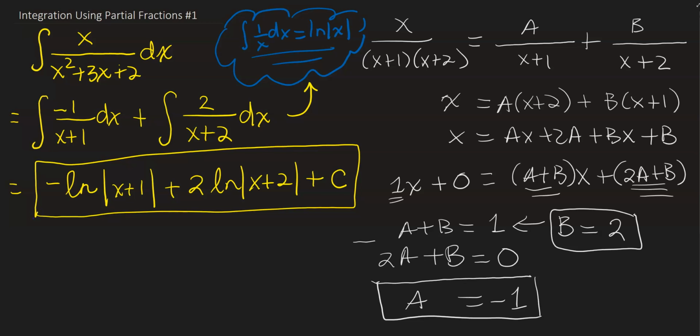So let's go over the process again. You have one fraction here, right? You have a fraction right here, so that you can split into two fractions like this. Then we would have to find out what is A, what is B, by combining like terms and matching the coefficients for the numerators. Solve the system of equations, then split the fraction into partial fractions and take the integral.